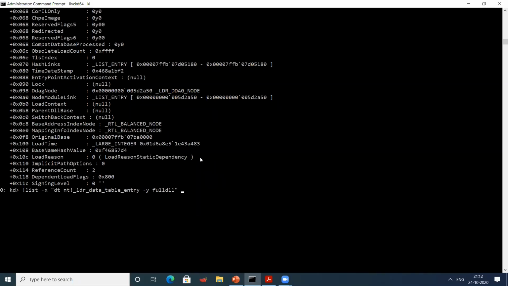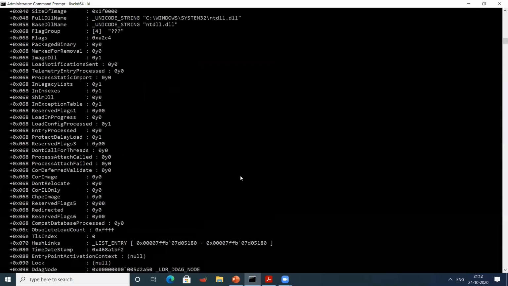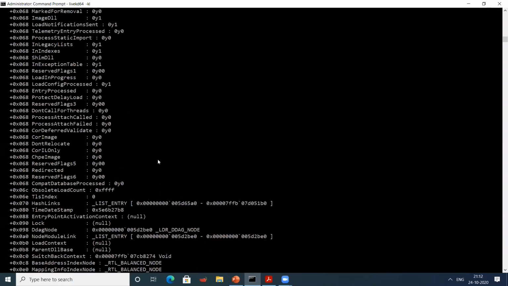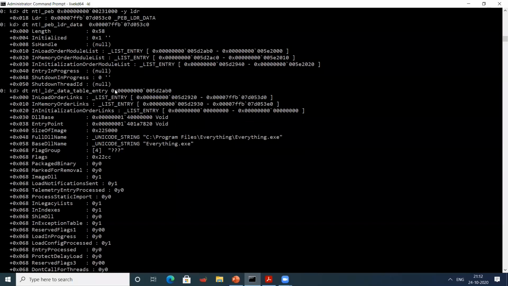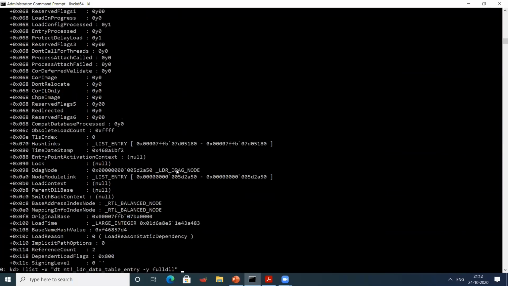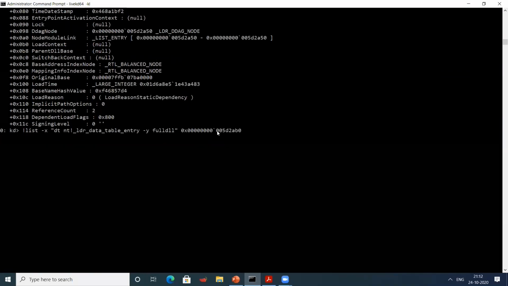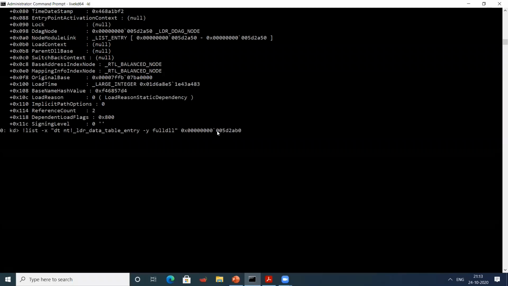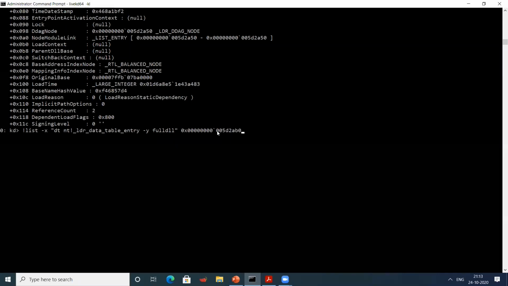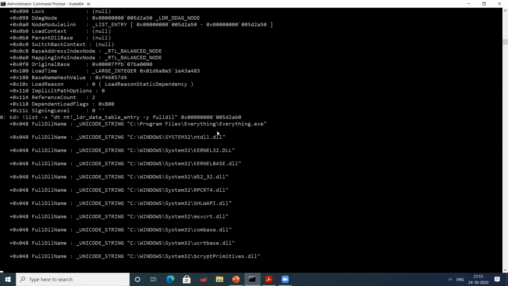And then I will say where to start. I'll give not this one, otherwise it will start from the second anti-DLL.dll. The first one was this one, right? So this is the first entry, I believe. I will take this and say start from here and run through the entire list. So it should fetch all the full DLL names, or rather the path to the DLLs loaded into the process's memory. So it will run through the entire list now. Let's see if I have typed it correctly.